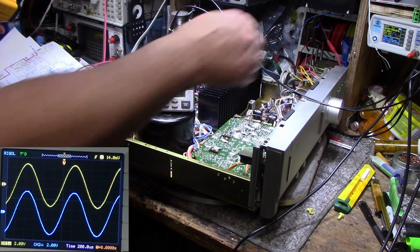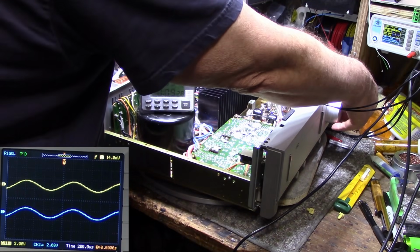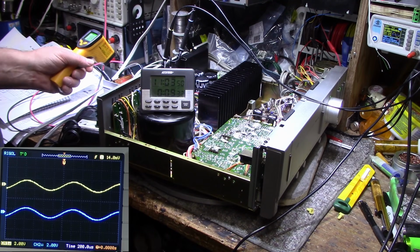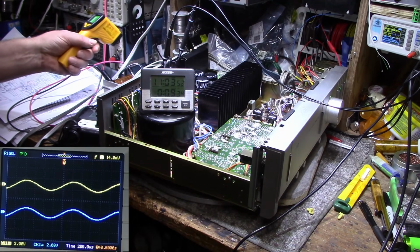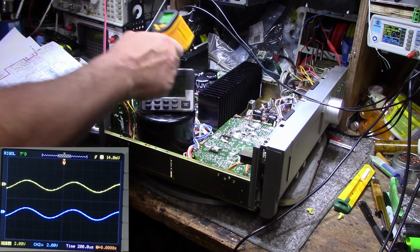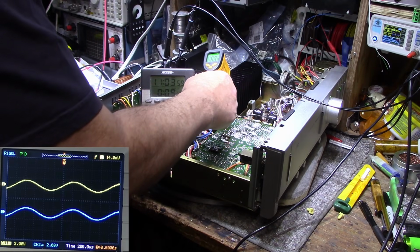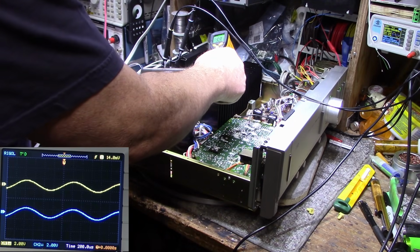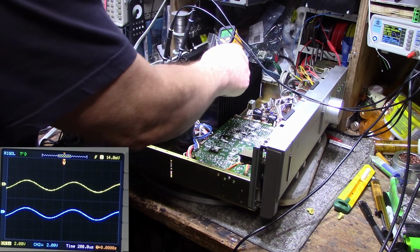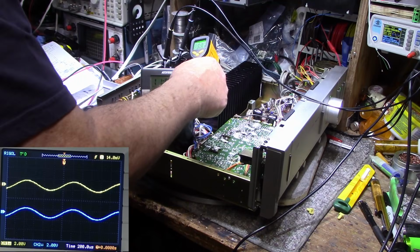Okay, I'm shutting things down here because of a problem with my heatsink, my load. It's over 200 degrees Celsius, and the solder is melted on the connections because it's just so much heat. But let's look at this. This is up around 60, 67, 68, almost 70 degrees on the main heatsink.